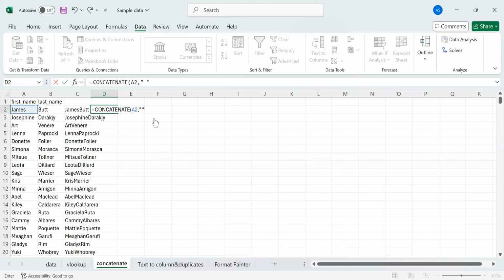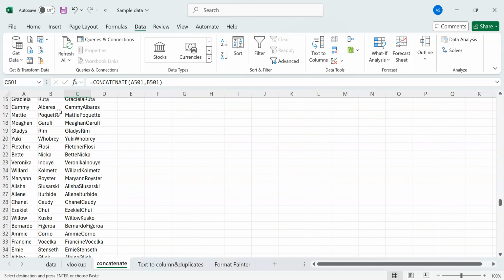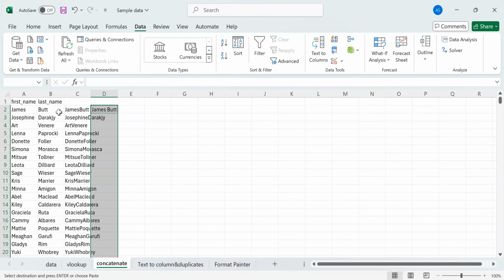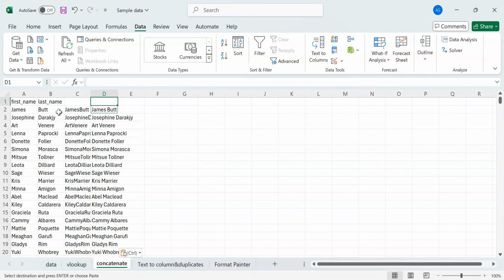This is text 2 of our formula. Again, we'll hit a comma, so it will shift to text 3. Now we'll go to column B, cell B2, which is the second part of the name, close the bracket, and hit enter. So now, as you can see, James space Butt. Again, Control down arrow, Control Shift up arrow, and paste the formula. So this is how concatenate works.